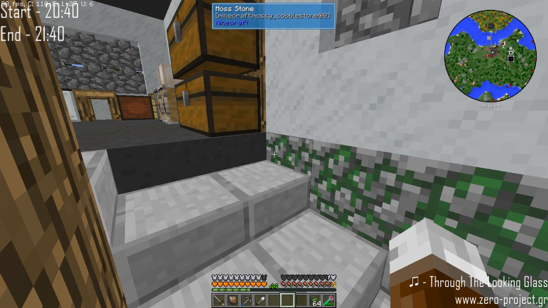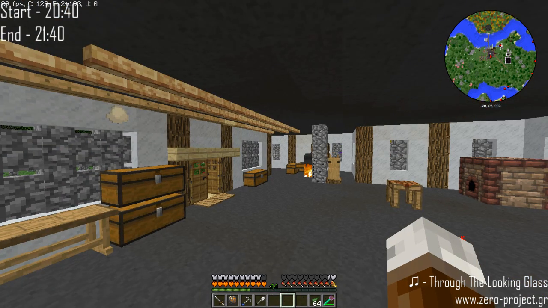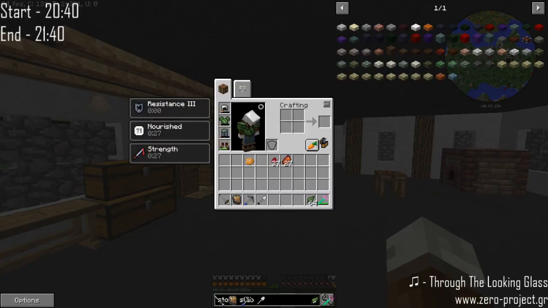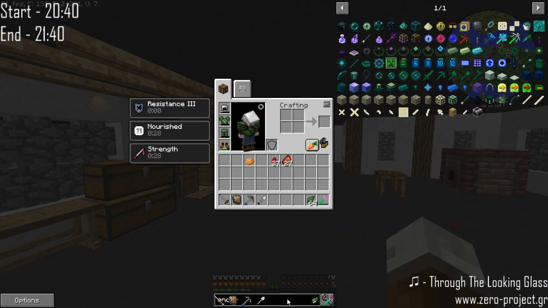Not there, it must be here. 7 powder, close enough. I need to plan out better. Pressure chamber is probably the most interesting. Can I make ender pearls any other way? Those don't look like capacitors, those look like the old ender lilies.